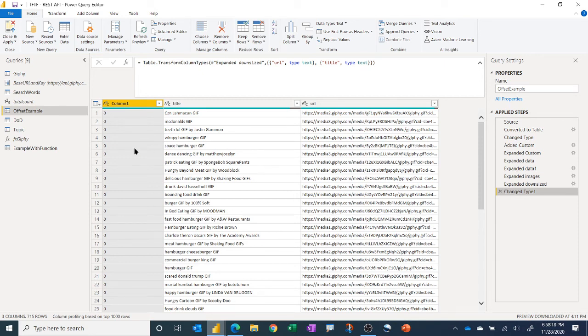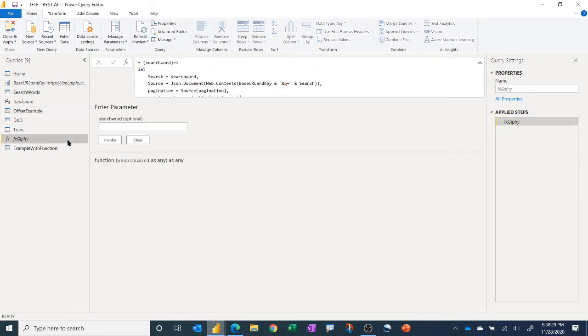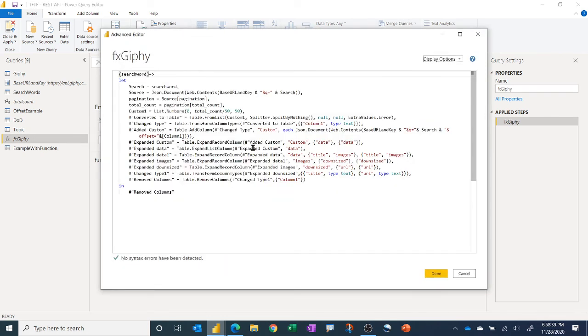A little bit more advanced, it's also possible to create a function out of this as well. So say you use a certain API all the time and you want to create a function. It's possible to create a function where all you need to do is pass it a search word. If I open the advanced editor here, this does the equivalent of all the steps I showed you.